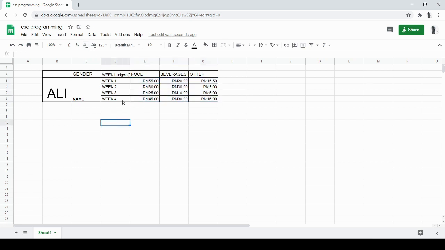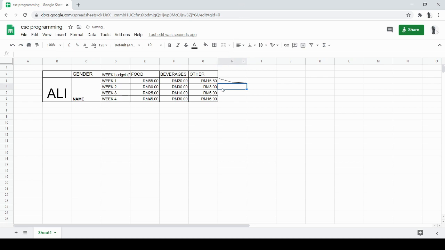So the next one is that I'm going to teach about Sparkline. If you want to start off, just put the equal sign and then type SPARKLINE. Then as you can see here, there is actually a ready one. Then you can click it, and then drag just like you do for the border or the one to color the cell, and then press enter.